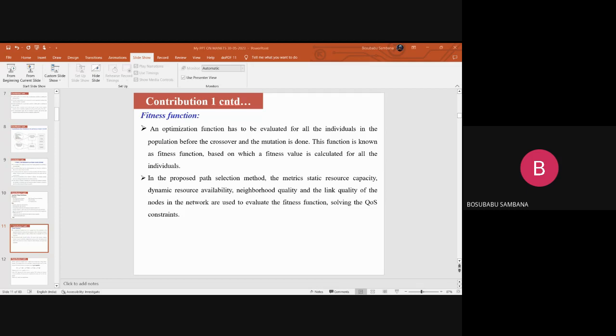following equation: LQ equals PM by R, where PM is the power of the signal ratio, generally called the baud rate, and R is the distance between the source node and the destination node. Here, PM is considered to be constant between a transmitting and receiving pair. Here, the transmitting pair means the nodes which transmit the data between source and destination, from one node to another node or one node to multiple nodes.